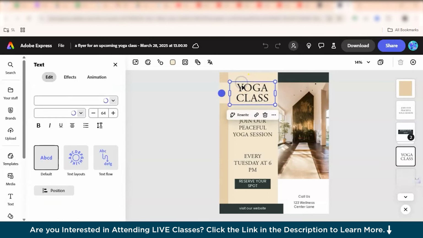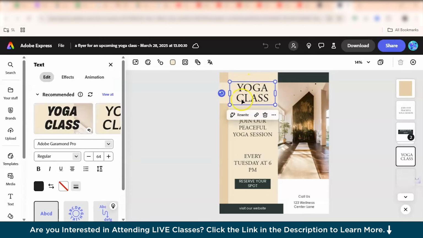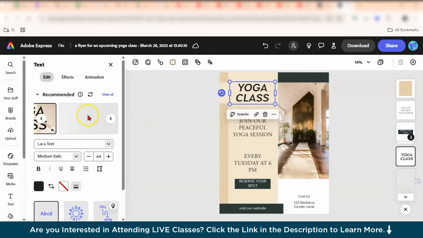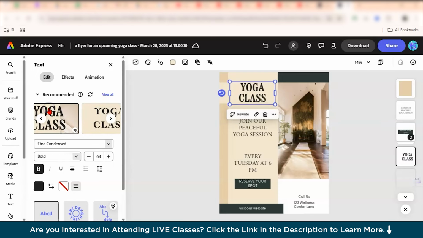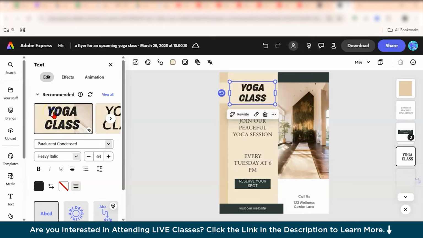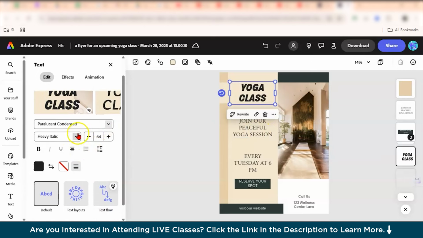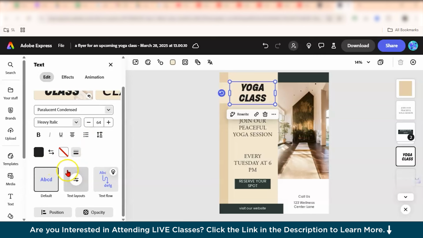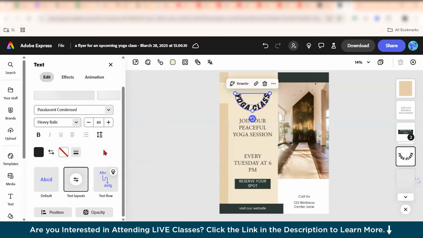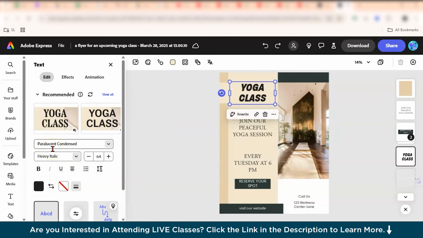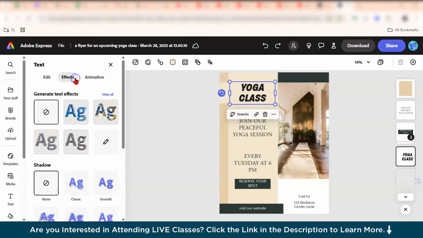As you can see, you can tweak each and every element. Maybe you can change to something like this. I think this is more cool. You can change the styles, or I think the first one was fine. Yeah, something like this. And you can also change the font size, the color, the layout. This doesn't look good. I was just walking you through the options. Next, as you saw in the previous chapter about the text effects, you can also change the effects if needed. And you can do all these things.